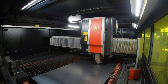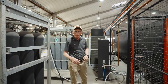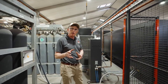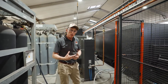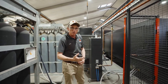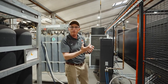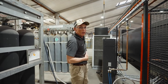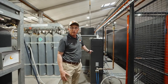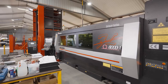The laser can cut up to 25 millimeters of steel or alloy. At the back of our Flash 6 kilowatt laser we've got a unique piece of equipment — this little box produces its own supply of nitrogen. Normally with lasers you need a big container of nitrogen and they use a lot. But this is one of the first in Australia that produces nitrogen from the air. It's more sustainable, more environmentally friendly, and it saves a lot of money.